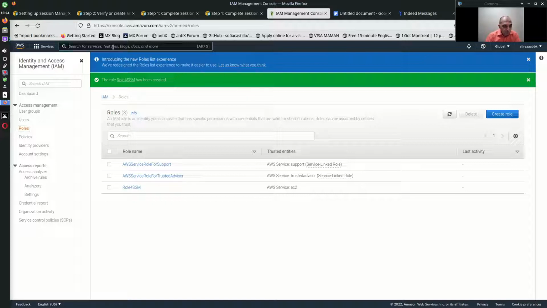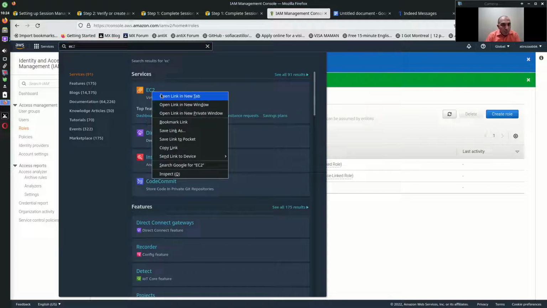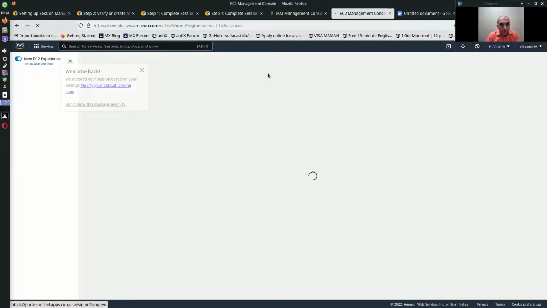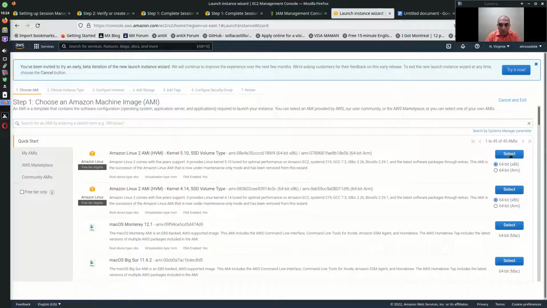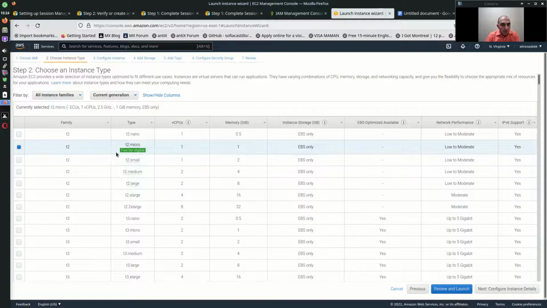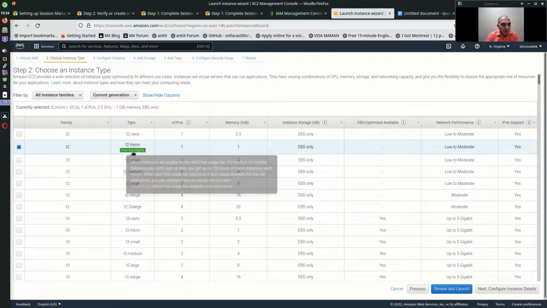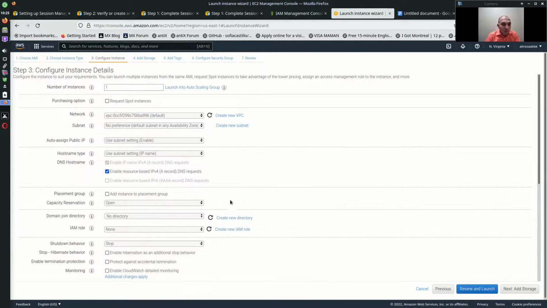Now we should go to the EC2. We try to launch a new instance. Select the first one, the second one is free trial eligible. Next, configuration.